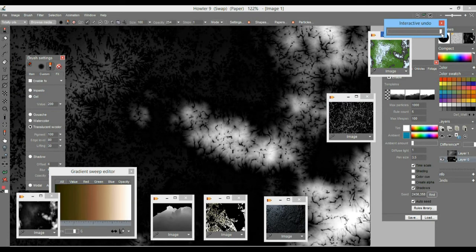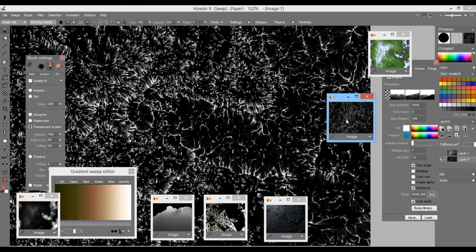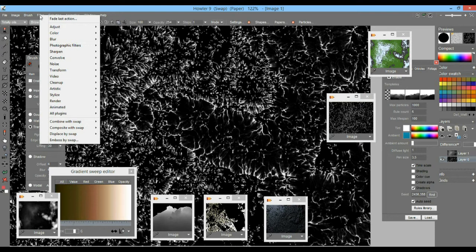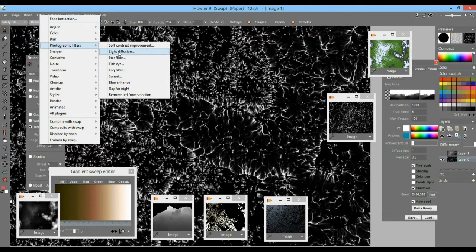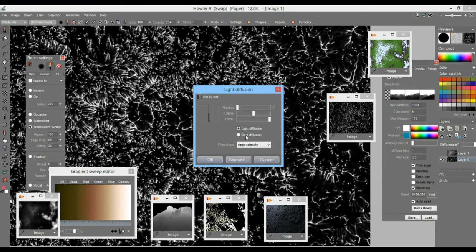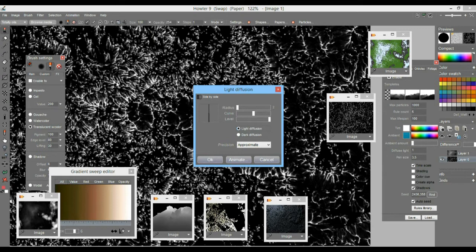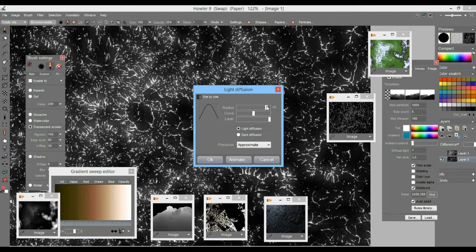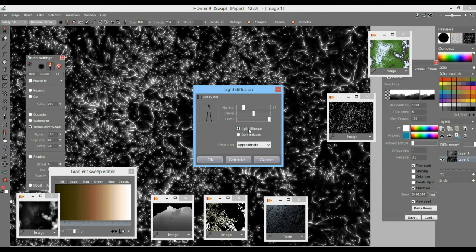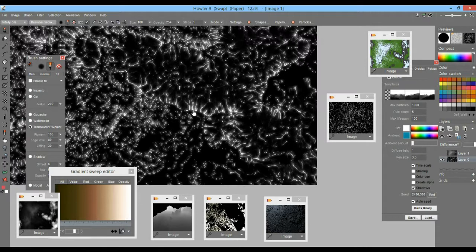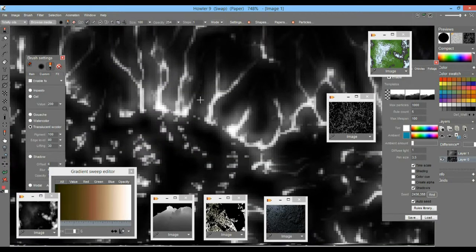Another thing is, before you cut it, maybe you want to add a little bit of blurriness to that, so it's not doing a very crisp cut, but a little bit more of a soft cut, like the light diffusion would be really good. In fact, of course, dark diffusion if it's black on white, but in this case we have the carvings or the gullies as white, so make them kind of bleed into the surrounding area. And so what you see now is that there is a bit of bleeding.